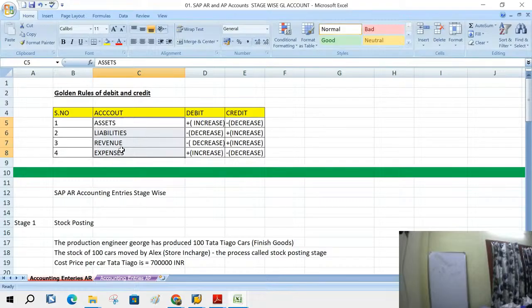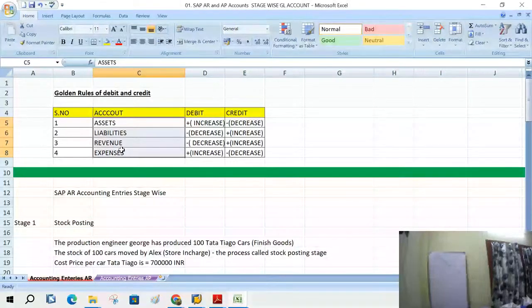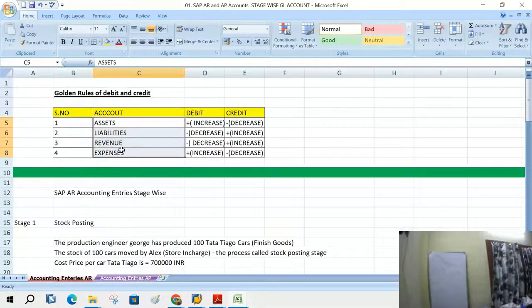What is my expense? Expense is nothing but, if I have given the discount to the customer K007, it is an expense account. Yes or no? Because I am losing money. The salary I am paying the employees is expense. Current bill, electricity bill, power bill, your water bill, or the rent of the premises, all will come into expense account. Yes or no? So now, how many types of accounts will be there in total? There will be four. What are the four? Asset, liability, revenue, and expense. Correct.